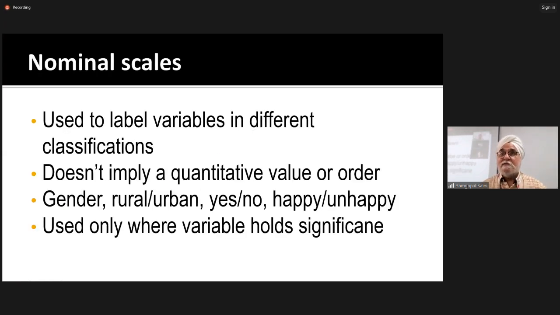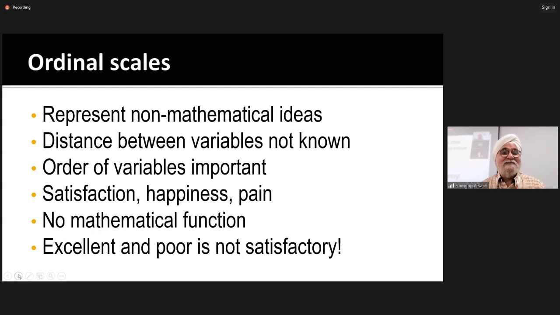जो नॉमिनल स्केल्स होती हैं वो वेरिएबल्स को आप लेबल करने में यूज करते हो कि रूरल अर्बन इतने थे, मेल फीमेल इतने थे, यंग और ओल्ड इतने थे, but they don't have a quantitative value. Some examples are there, and you use it only where these variables are important. जहां आप देख रहे हो मेल स्टूडेंट वर्सेस फीमेल स्टूडेंट्स, वहां पे ये स्केल आप लगा सकते हो. But one very common mistake which we make, कि हम इसको टोटल कर देते हैं. In the next one, I'll give you an example, which will sound more practicable.